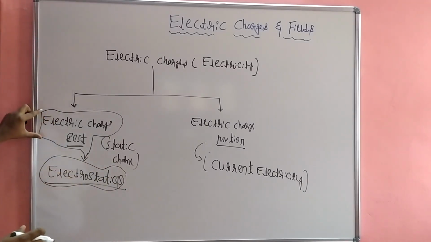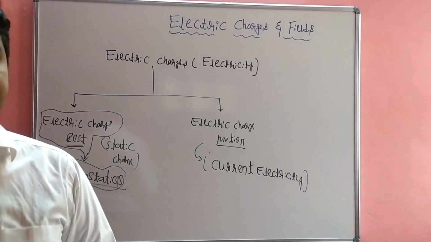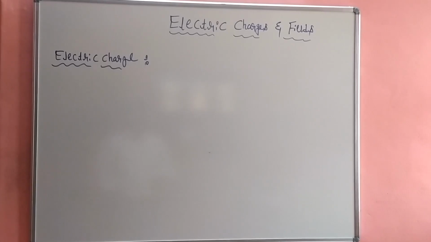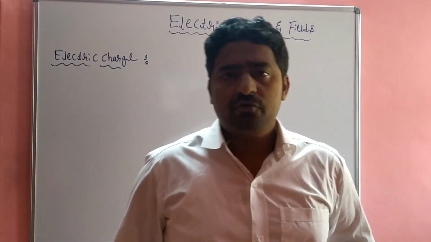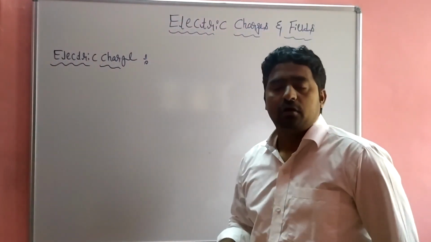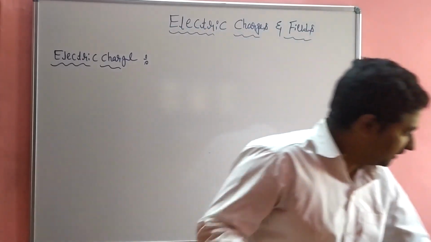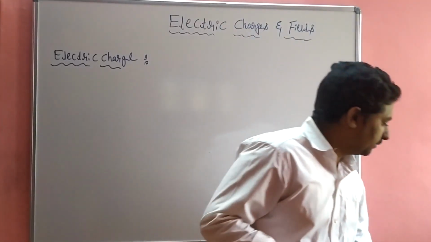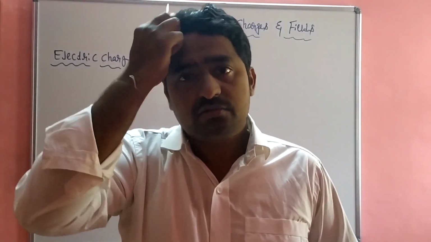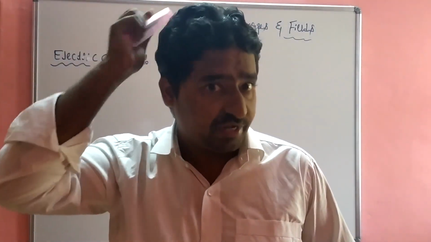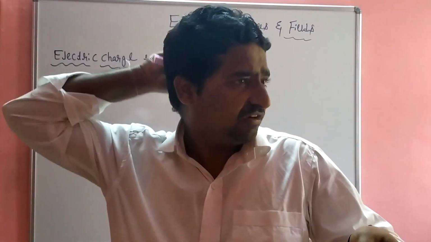So let's begin with the topic of electric charge. Let's see what is electric charge. Before starting the definition, let's see how the term is indicated in our day-to-day life. Let's take a plastic comb. This plastic comb is rubbed with dry hair, and brought closer to small bits of paper.